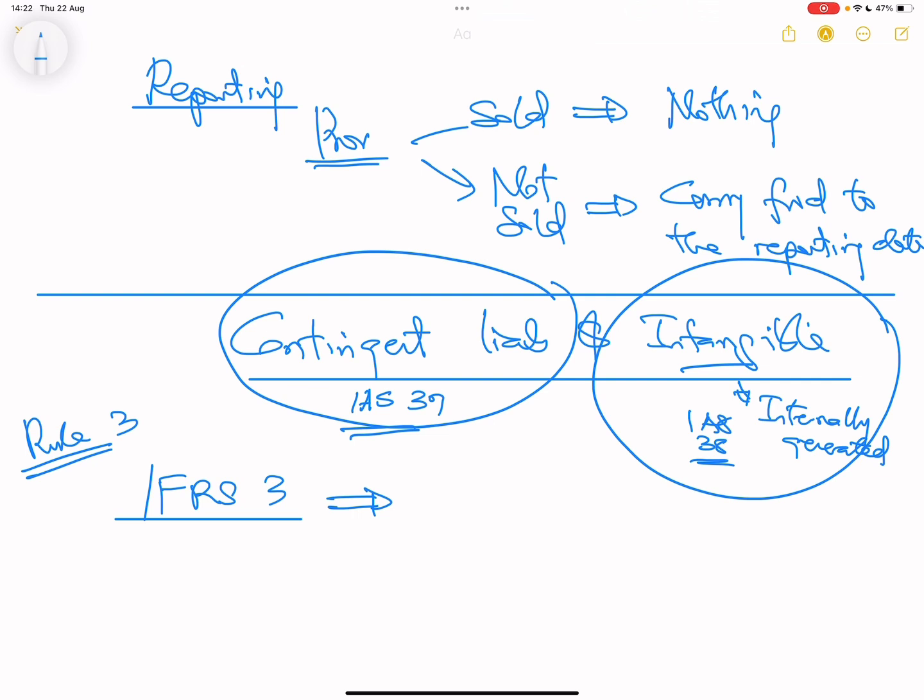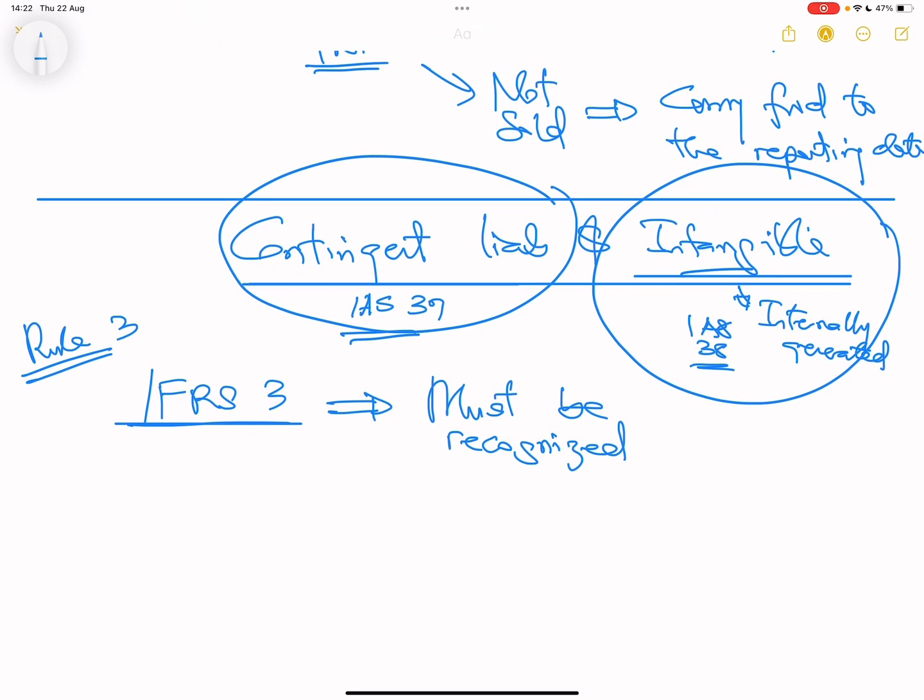I know you say it's contingent. Yes, it's contingent, but IFRS 3 requires you to recognize it. So it must be recognized. Which means you're going to have more liabilities and you're going to have more assets, depending on what the question gives you that this particular entity has. So please take note of that. And it means by the time you recognize all these things, your goodwill will be impacted. So when you are calculating your goodwill, you need to make sure you have made necessary adjustments before you put that into consideration. Very important.